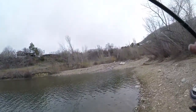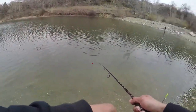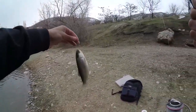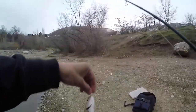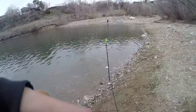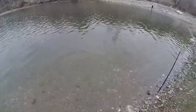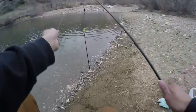Oh. It's feisty, little one. Shake what you got. Shake it like a salt shaker. Oh, man. This one was a little feisty. Oh, the water's so clear. Oh, that was a nice little one.